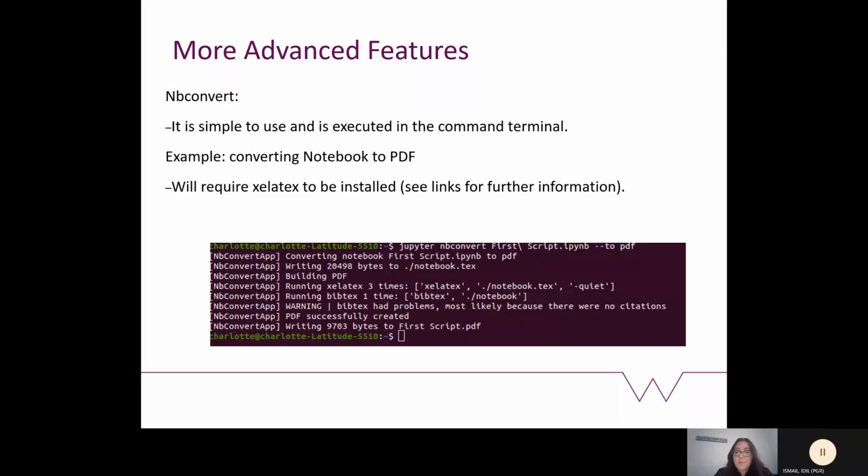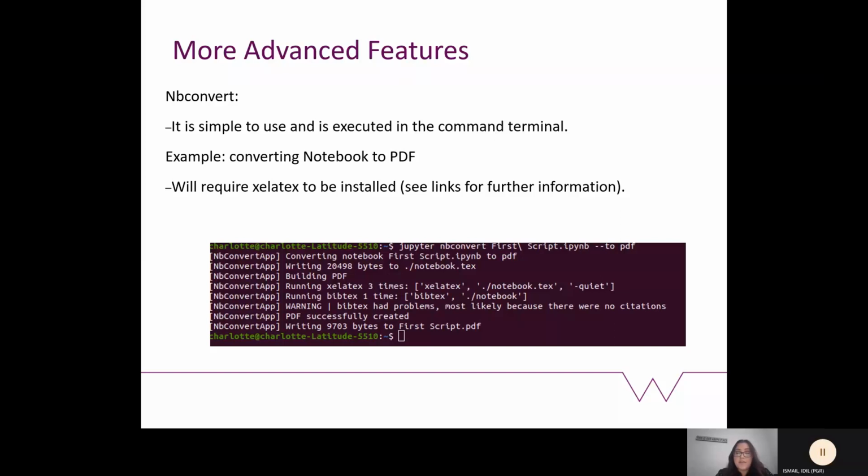So now I'm going to cover one advanced feature of Jupyter Notebooks, and that is converting your notebook into a different format. This is done through nbconvert, which I mentioned earlier. It is simple to do and is done in the command terminal. One prerequisite before being able to use it is that you must install XeLaTeX on your computer, which installation instructions can be found in one of the description links.